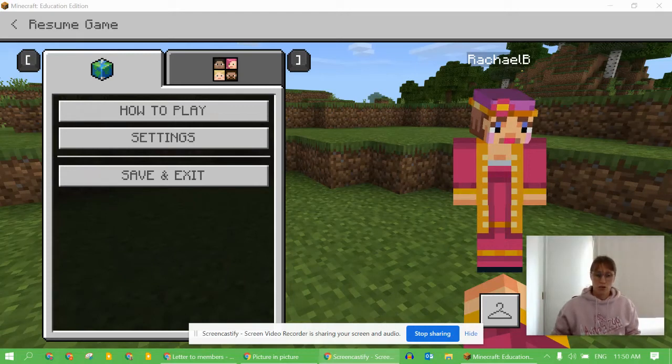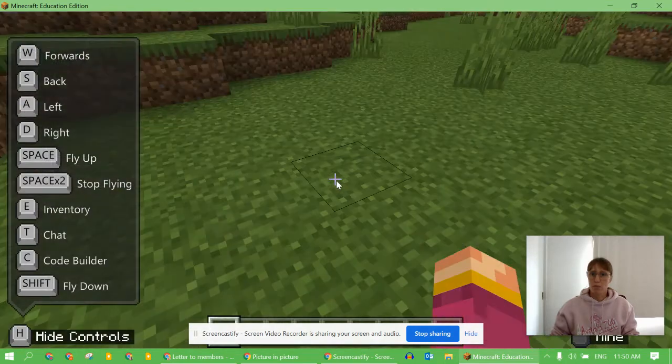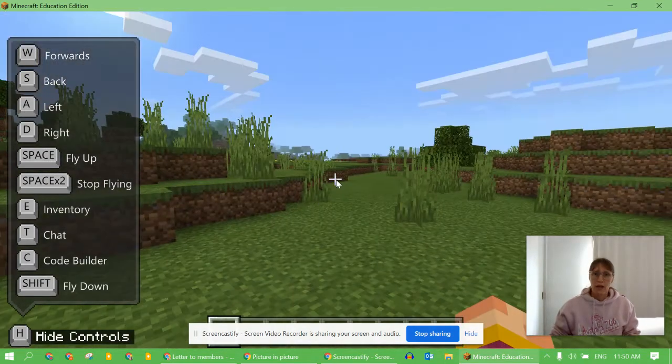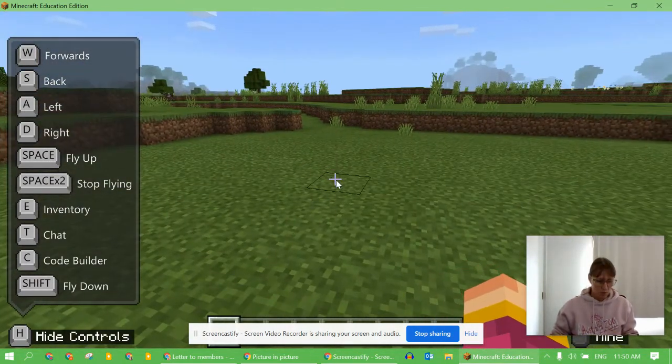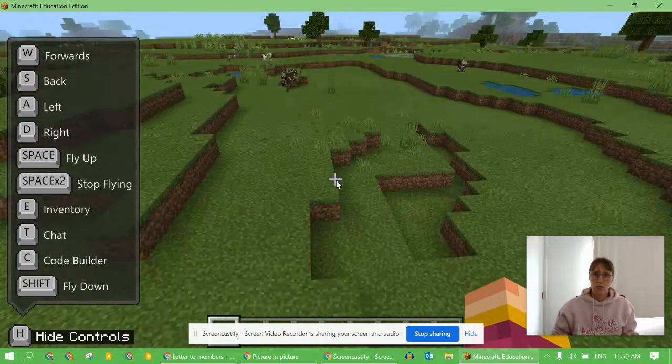Okay, guys, so what you're going to be doing for this week and next week is showing me all of the skills that you have developed with your programming and your tutorials that you've done over the last week. So what I want to do is just popping back into the game, and I've just found a spot here where I'm going to do my building.